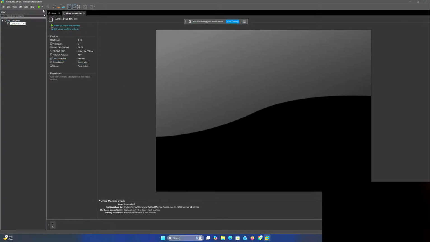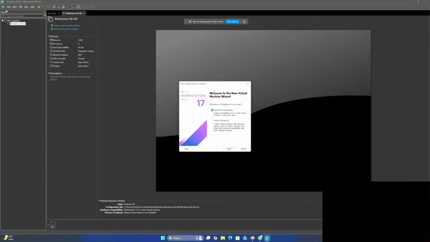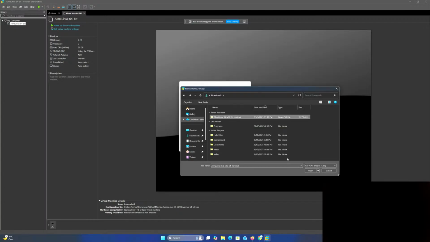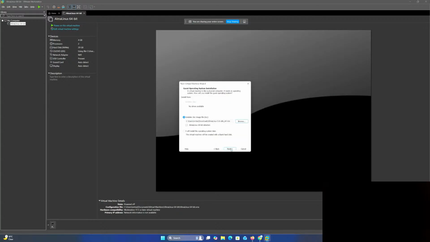I will create a new virtual machine here, and then I'll select as it is, and then I'll click AlmaLinux 64 bits. I will browse the image. This is my image, the one that I have, and then I will click next and next, and then I will increase the GB a little bit.